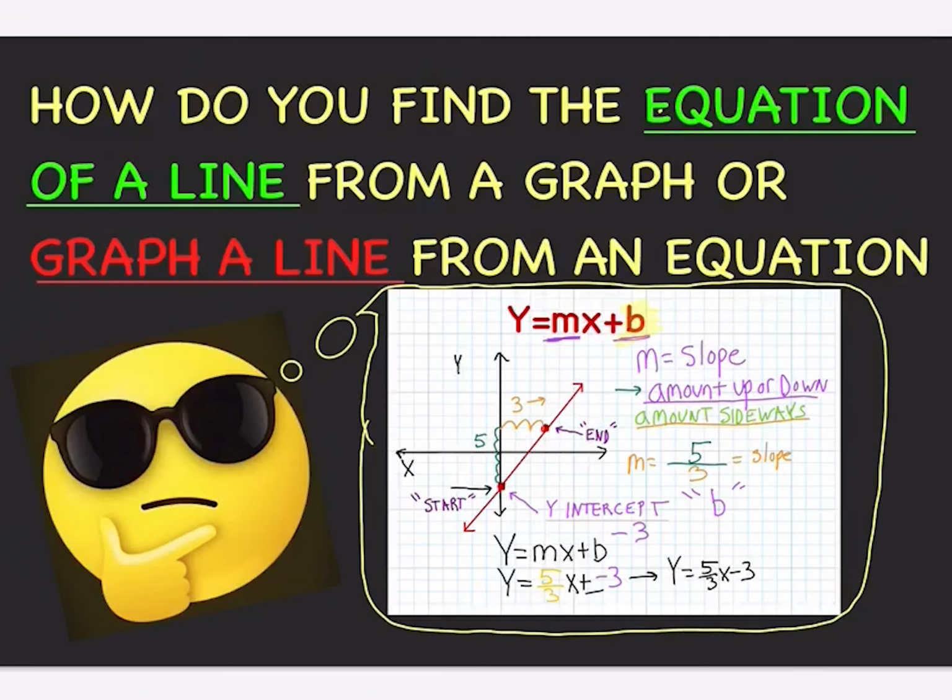In this video, I will be going over how you find the equation of a line when you are shown a picture of a graph on a coordinate plane, and then I will also reverse that and show you how you would graph a line when you are actually given the equation. These equations will be in the y equals mx plus b form, which is the slope-intercept form, and I'm going to go over first how you find the slope and the y-intercept, and then go from there.